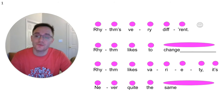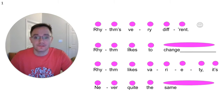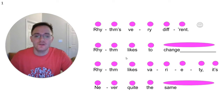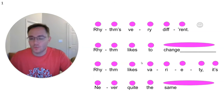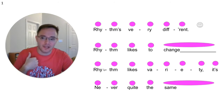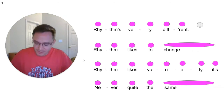But now that we're dealing with rhythm, we have different lengths of sounds, okay? So we have long sounds like right here, change, and then we have the shorter ones, rhythm, likes to, and those are short. Okay, so we're going to learn this the same way. I'm going to do the top line, you're going to echo, then I'll do the second line, you echo, third line, you echo, fourth line, you echo. Okay, sit up tall.